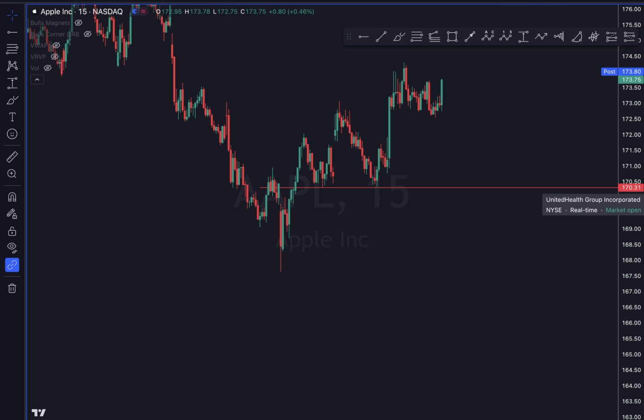How do you ride your EMAs? What are your signs that it's time to stop riding those EMAs? Guys, I'm going to show you something like this. Let's say this is a level that I'm watching to take my shot, and price broke down. This is where my magnets are. I take my entry on that retest, right? And this was the prior swing low, obviously my first target here. And then it went to my first target. I take some out on that. But as long as price is below my magnet, I'm not gonna sell.